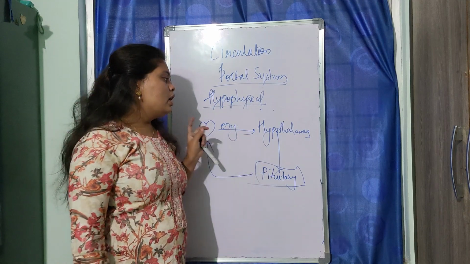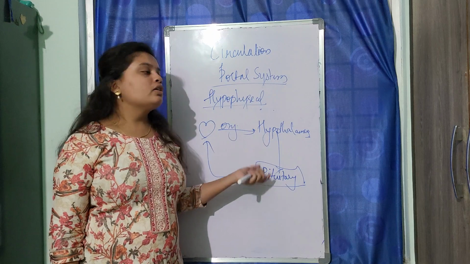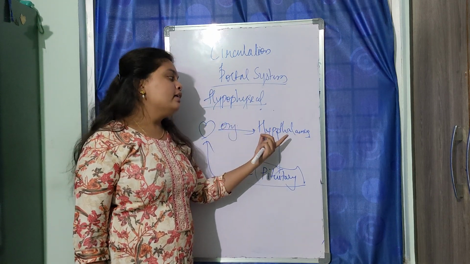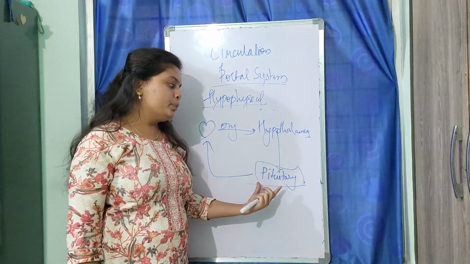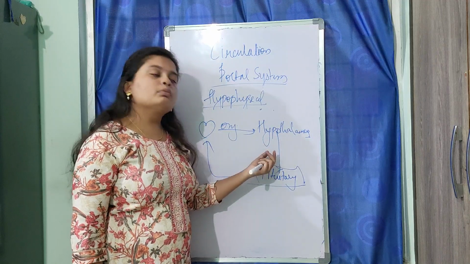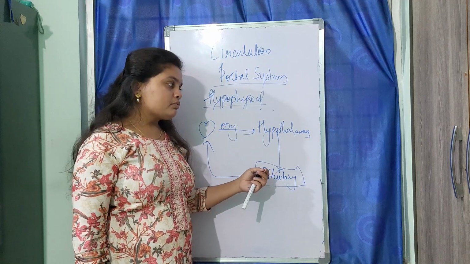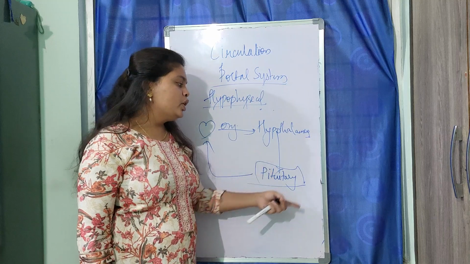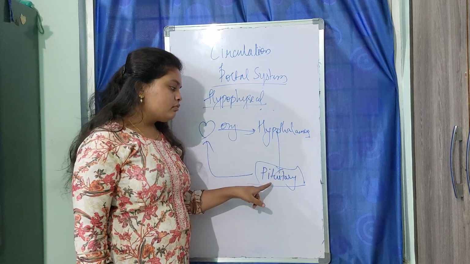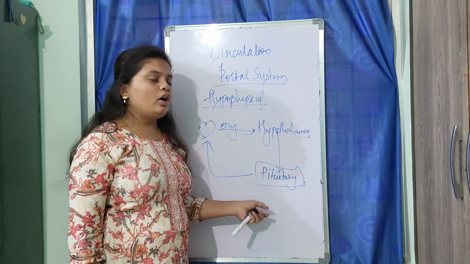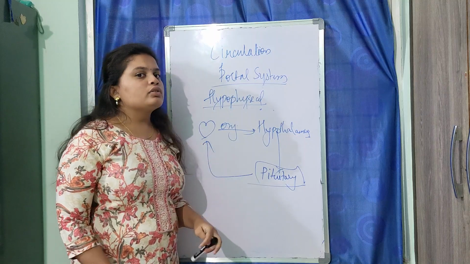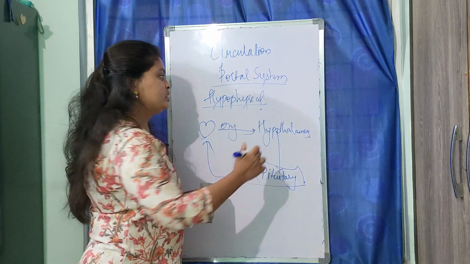Let me recall. The heart sends the oxygenated blood to the hypothalamus, and this hypothalamus receives this blood and is going to send it to the pituitary. Via this blood supply, it is also going to send some releasing hormones and inhibiting hormones to the pituitary. These releasing and inhibiting hormones regulate the activity of the pituitary, and after that the blood is going to come back to the heart. So this is what happens in the hypophyseal portal system.